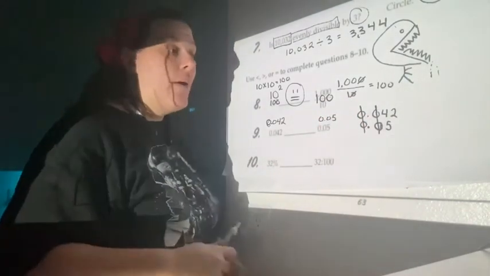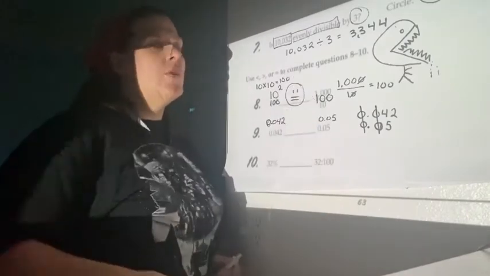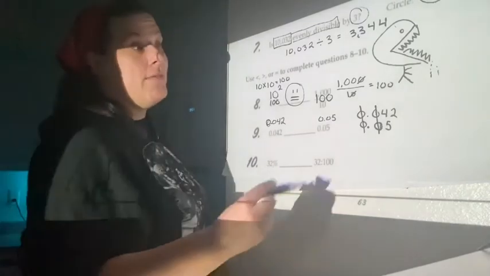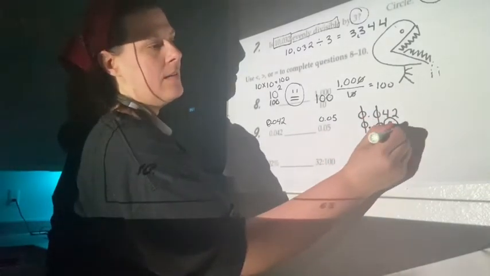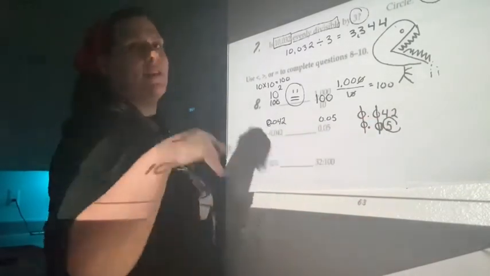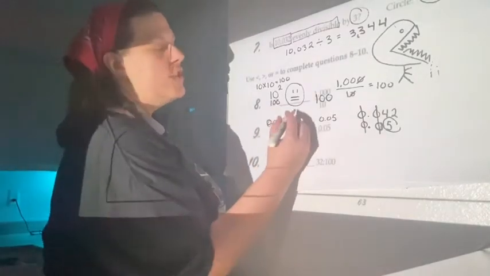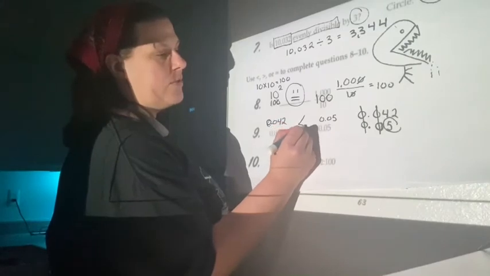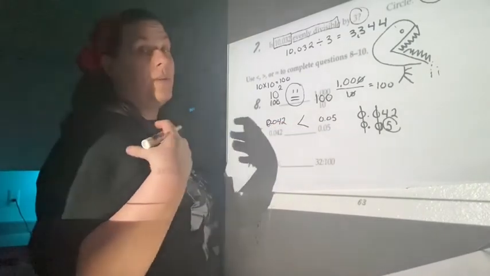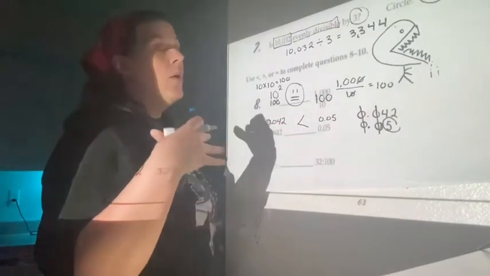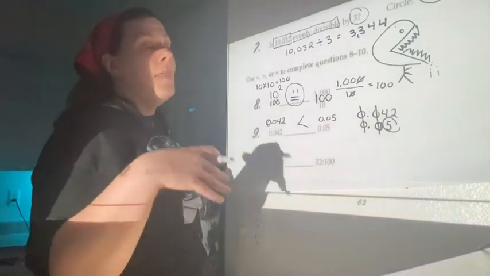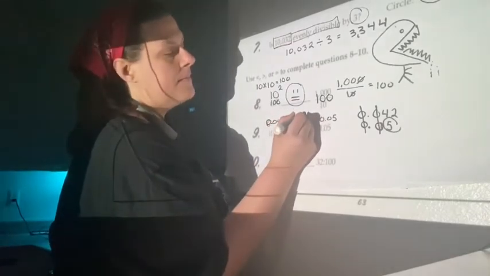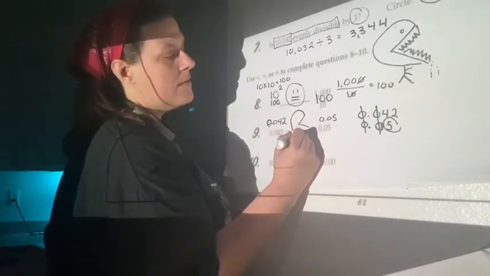Would you rather have $4 or would you rather have $5? I would rather have $5 because 5 is bigger. Since 5 is bigger, this number is bigger. So we get to draw our monster. So let's go ahead and draw our monster up, eating this side. Monster wants the big one. Just like anytime I'm going to pick a slice of pizza, or if I'm going to eat a slice of cake, I want a big old slice. I don't want the tiny slice, I want the big slice. I'm a big woman. Draw my monster.